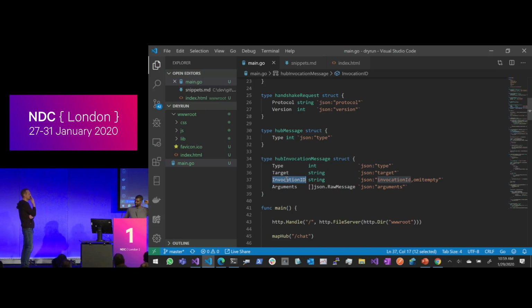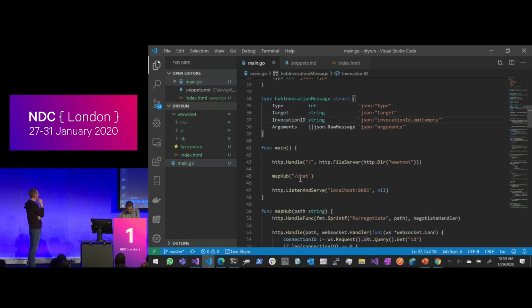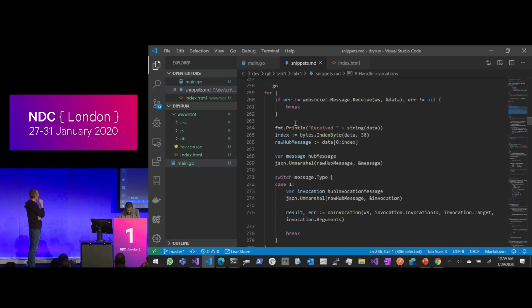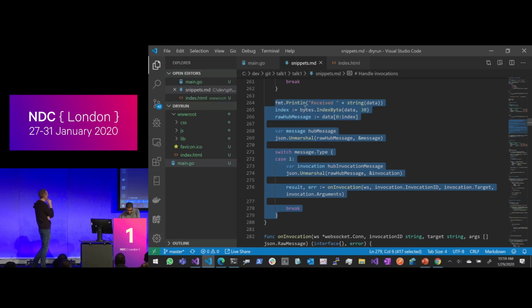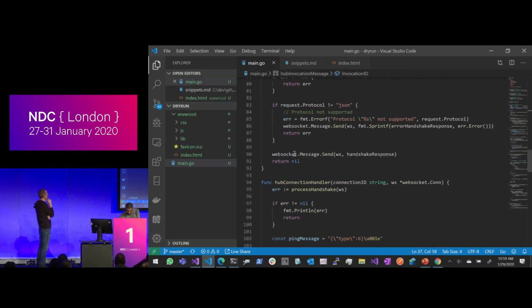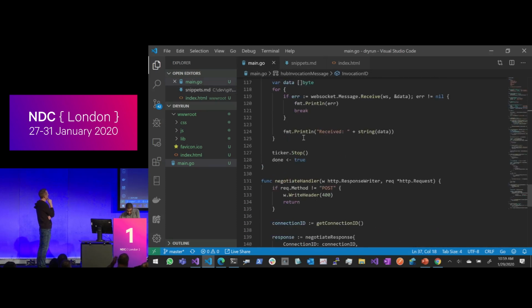So I invoke with invocation 0, you send it to the server side, and the server wants to respond with a value. The server will say invocation 0's response is this. Then arguments are a bunch of JSON arguments for the actual method you're calling. So we're finally at the point where we're doing the RPC bit. Here's RPC. Let's hustle. Here's the main loop. I'm going to copy this code right here.